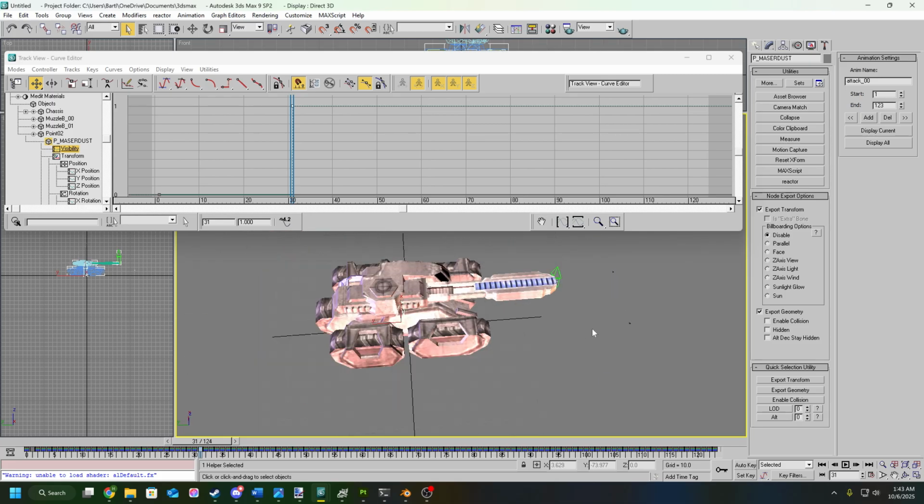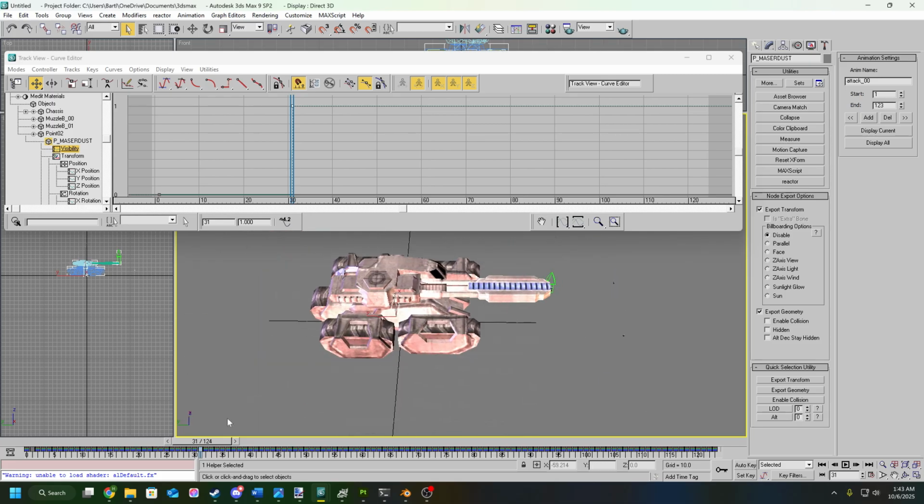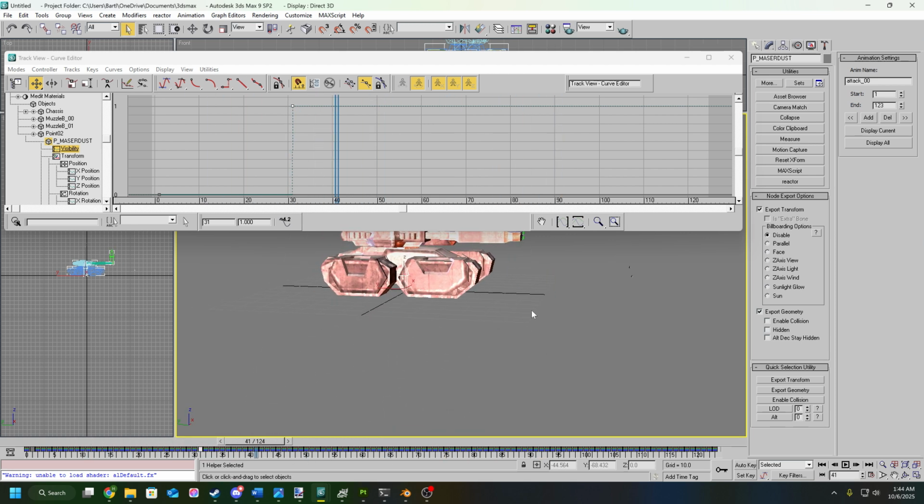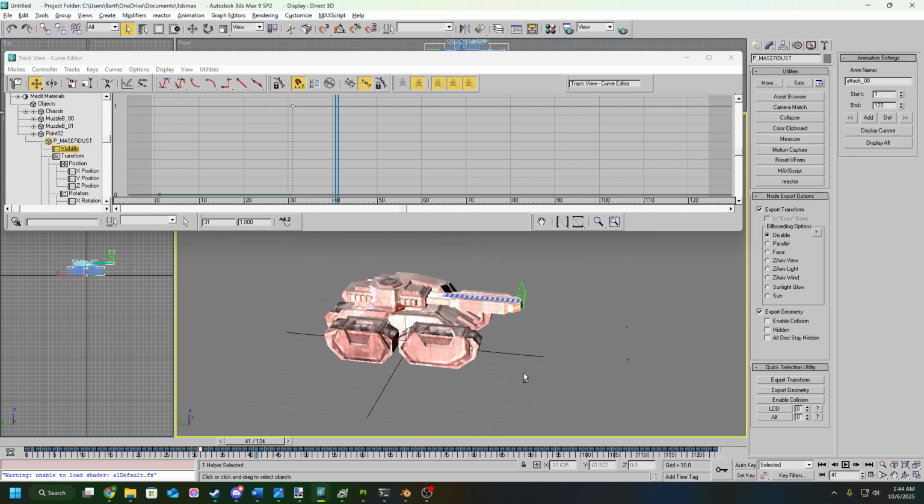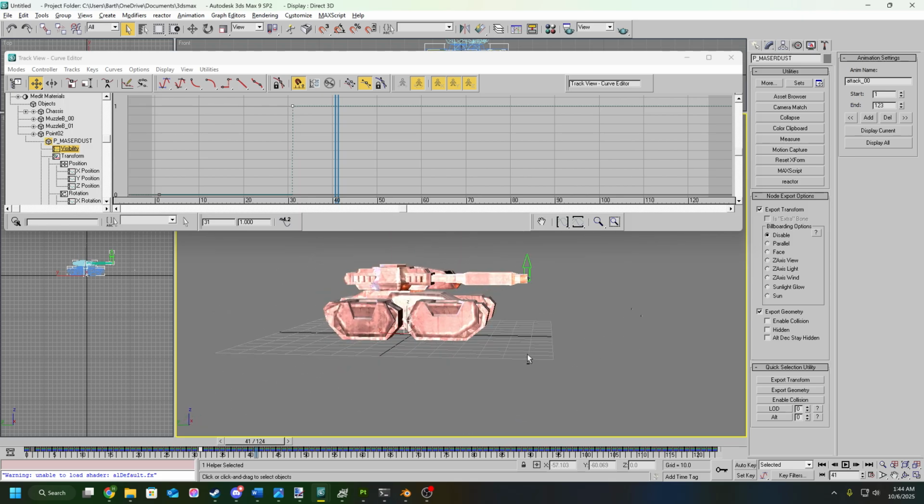But second of all, I don't like the way this gun fires. It's very slow. Not only is it slow, but it's just ineffective and kind of goofy looking. So we're going to fix that.